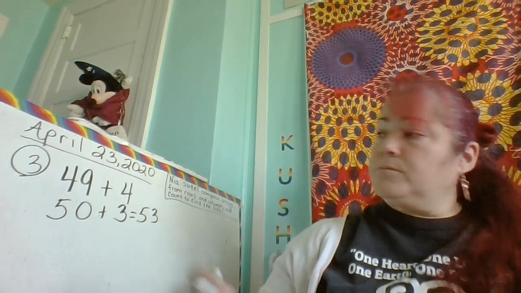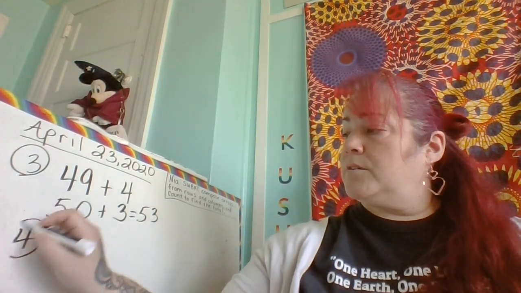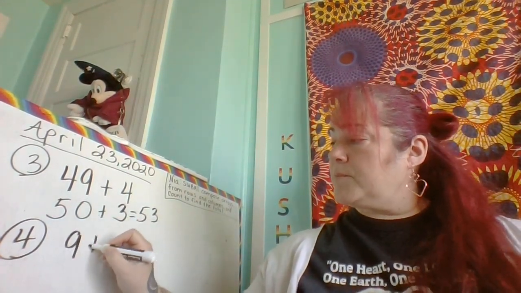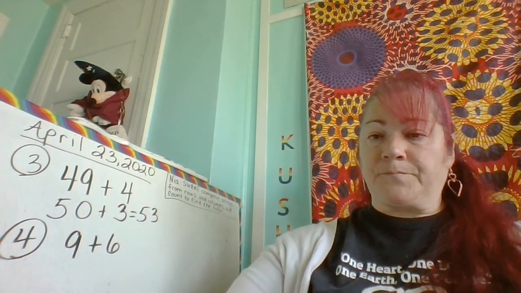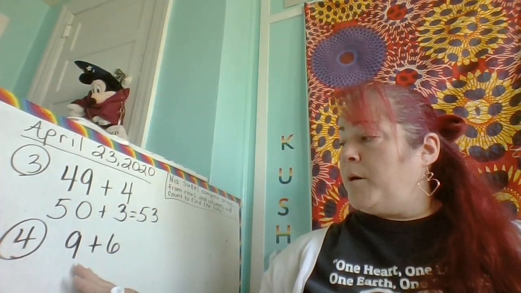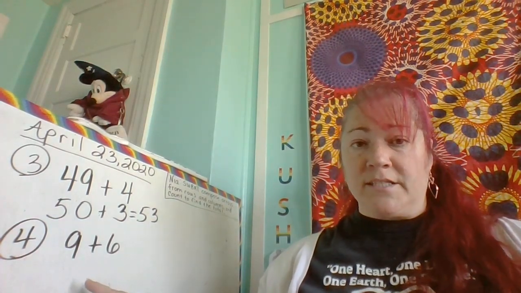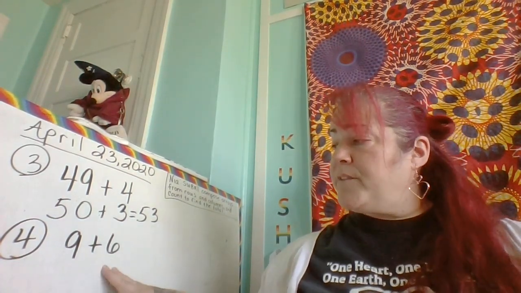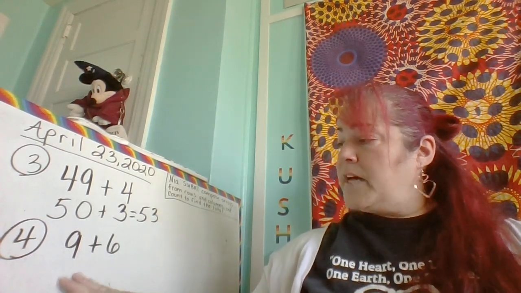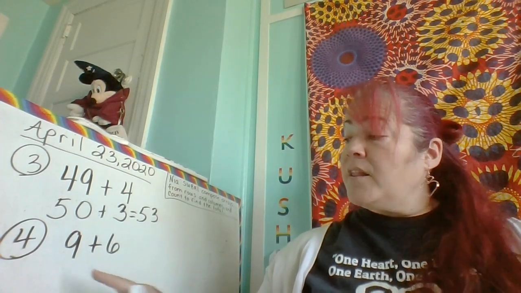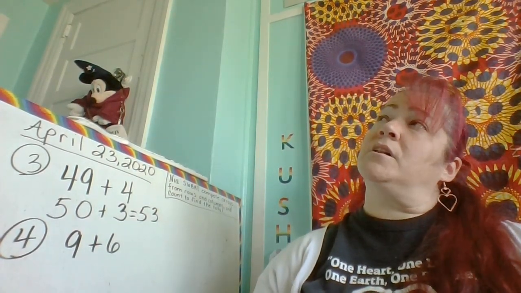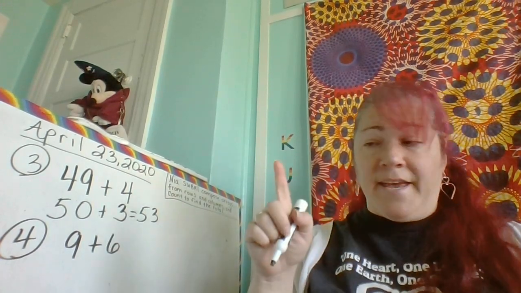Let's do number 4, 9 plus 6. So I'm looking to take my number that's closest to a 10 because it's easier to work with. So which one of these numbers would be closer to a 10? Zaira, what do you have for me? The 9 is closer. So 9, what would be the closest? 9, 10, right.